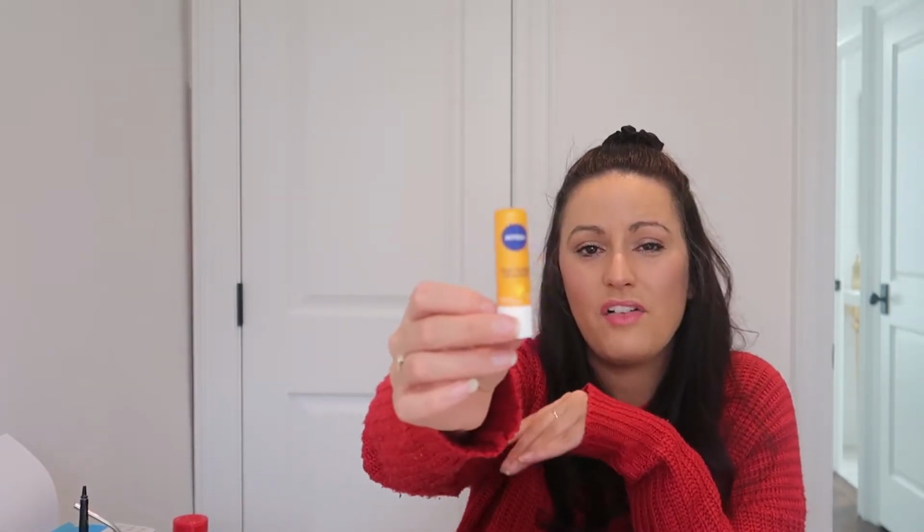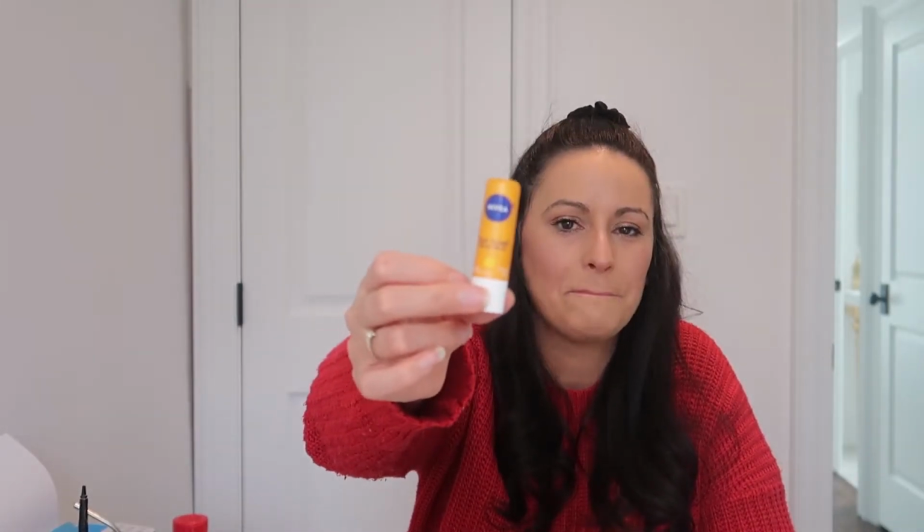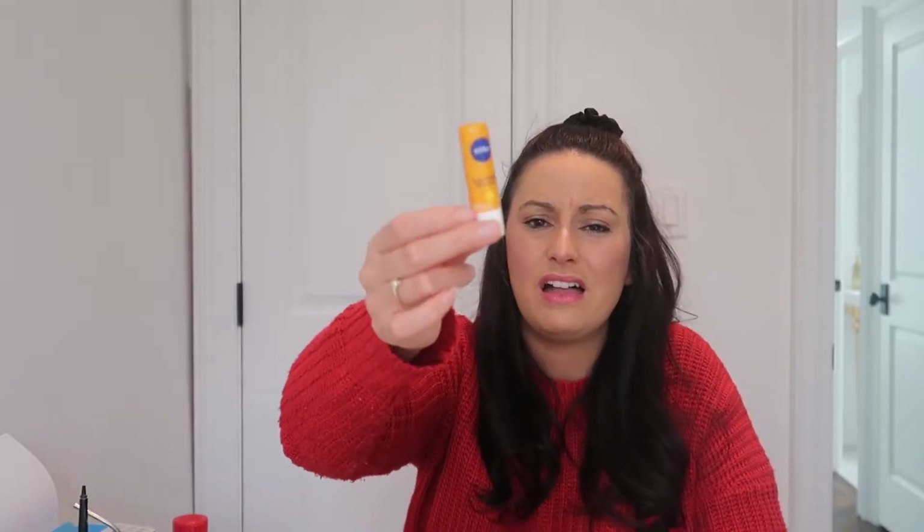Another thing that I find really important to bring along is a lip chap that has SPF in it, because even when I have the sunscreen on my face, I feel just around my lips, around the border, it starts burning. So I'm bringing along the Nivea lip chap with SPF in it. I really don't like this one all that much. I think it's the SPF in it that you can smell, and it's a thicker lip chap that I don't love, but I do like that it protects the outside of your lips from getting burnt.